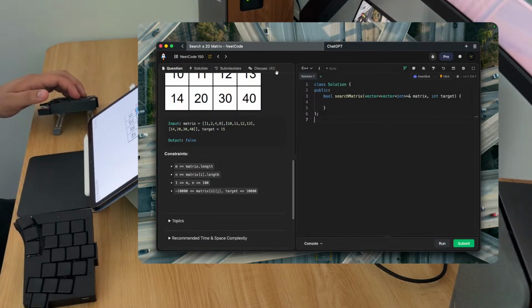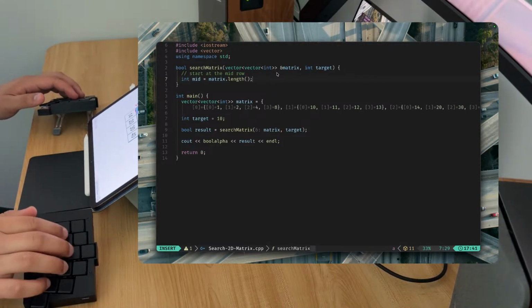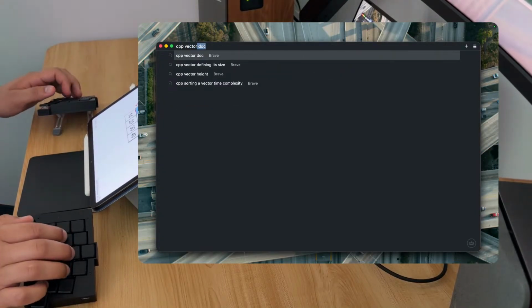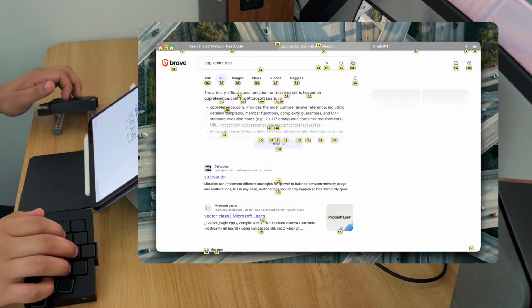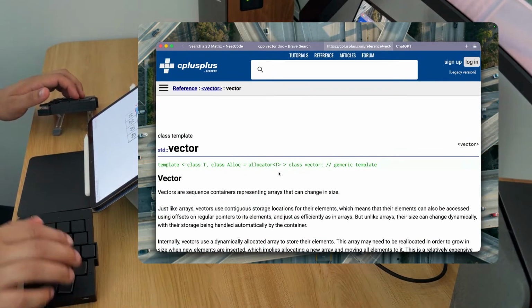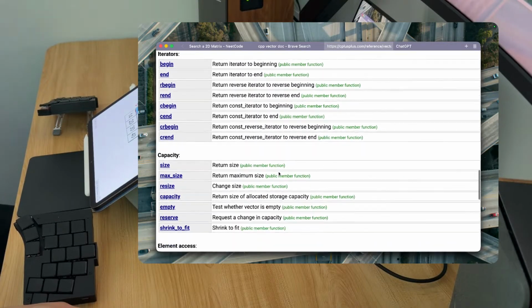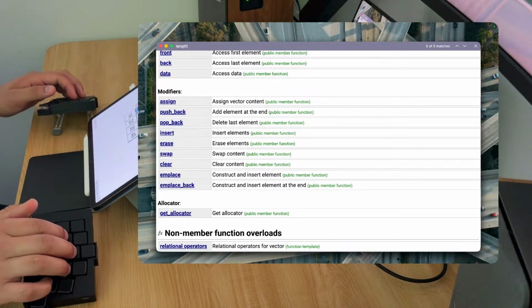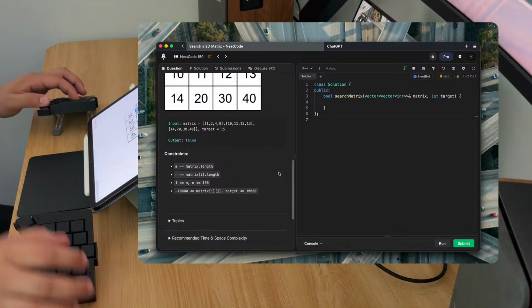It's not length, huh? It's dot size. Might be. I don't know actually. I think length is like Python or something. But I think that's what he's using.